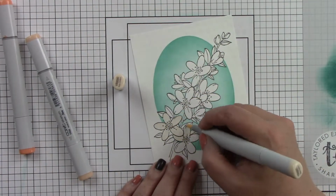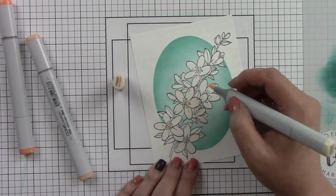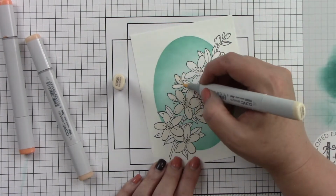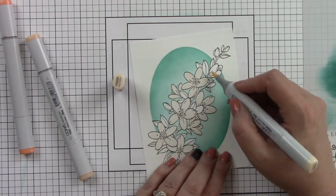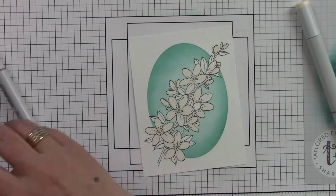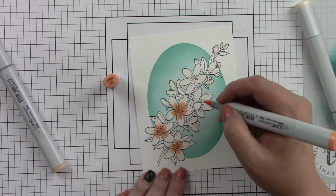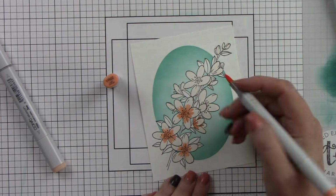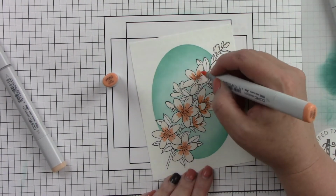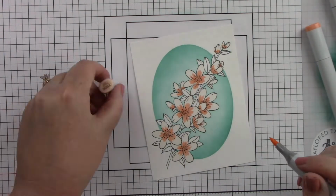Now for the Copic coloring, I really like a peach and teal combo. I think it feels very summery and it is such a pretty contrast. So for the flowers, I am using YR0000. That's the color I just put down. I'm coming in with YR02 for the centers of the flowers. I want those to be a little bit darker. Then I'm going to come in with YR00 from the center up.